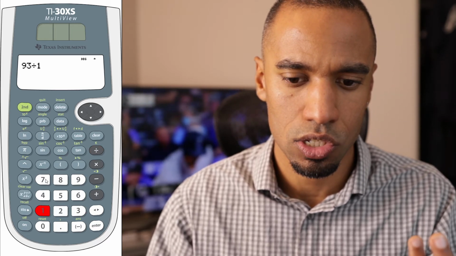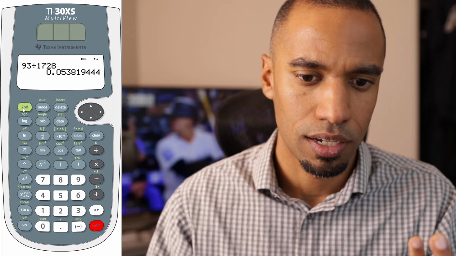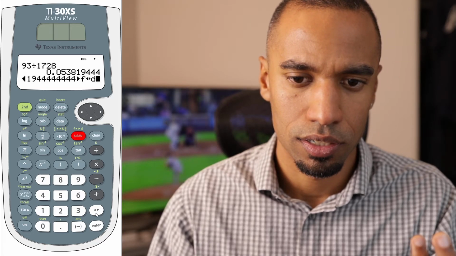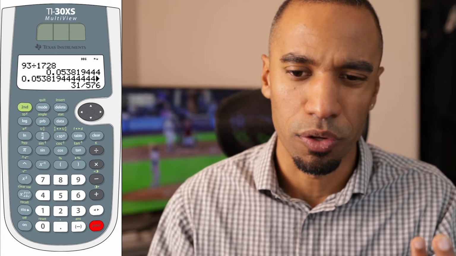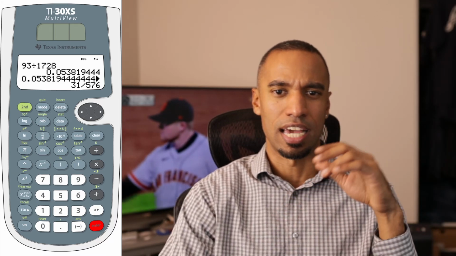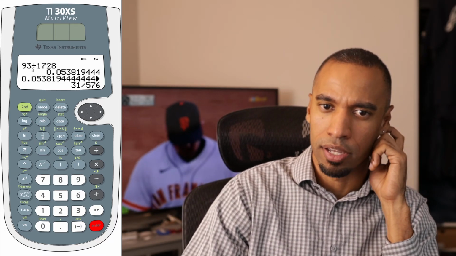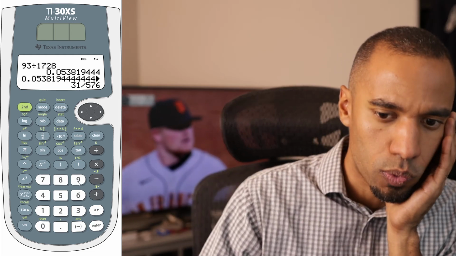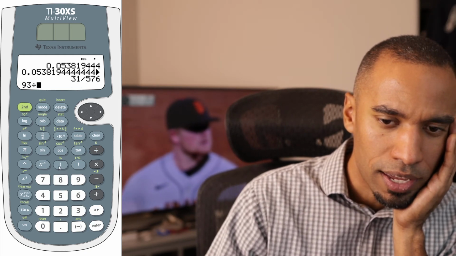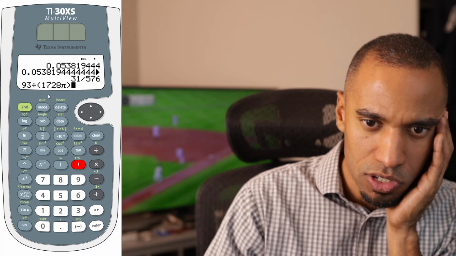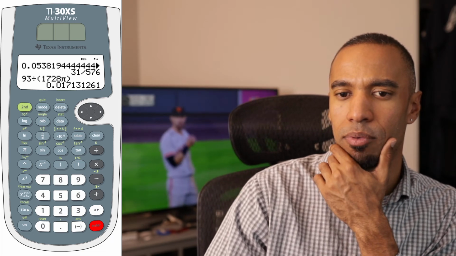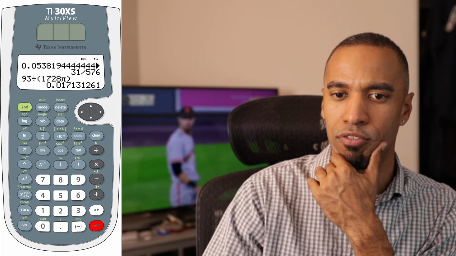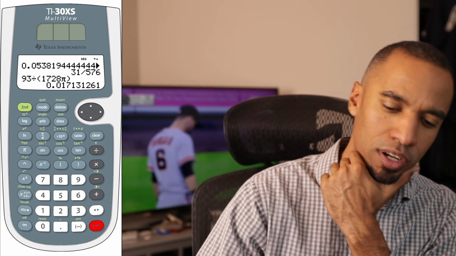93 over 1728. Let's see if that can convert to a fraction. 31 over 576. I'll leave it as the decimal equivalent. So here's our number, guys. Oh, no, I need 93 over 1728 pi. 93 over 1728 pi. Now with this one, you got to be careful when you put pi. You got to put this in parentheses because this has to multiply these two things together first before that division occurs. So I'm going to do more than round to the nearest hundredth there. I'm going to round to the nearest thousandth just to give another significant value for this. So 0.017 is what I'm going to officially write there.